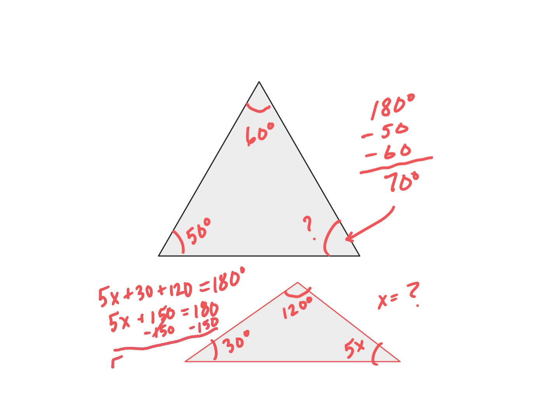So 5x equals 30, so you could say, all right, I know what that angle is now. It's 30, but that's not what we were asked. We were asked for what x was, so x is 6. So knowing that those angles have to add up to 180, we can solve for a missing one, or maybe we can say, well, we can solve for x. We can do a lot of algebra just knowing that they have to add up to 180 degrees.